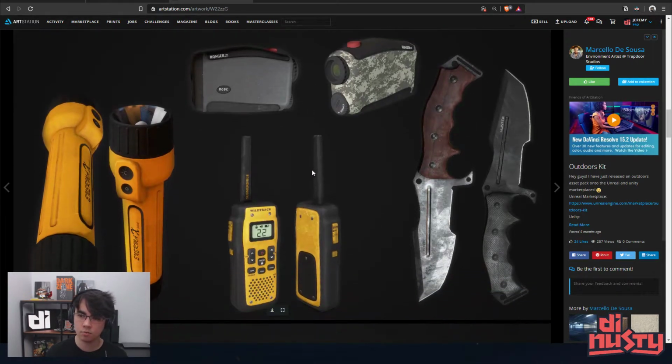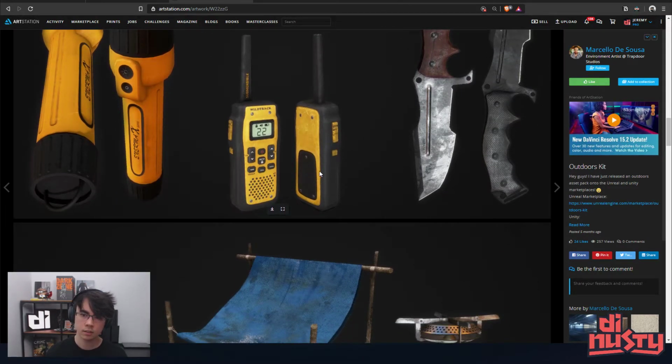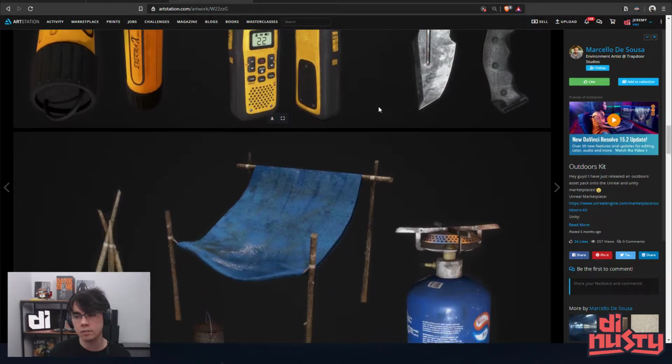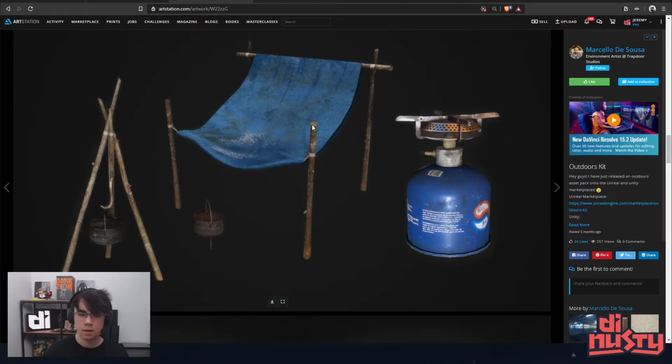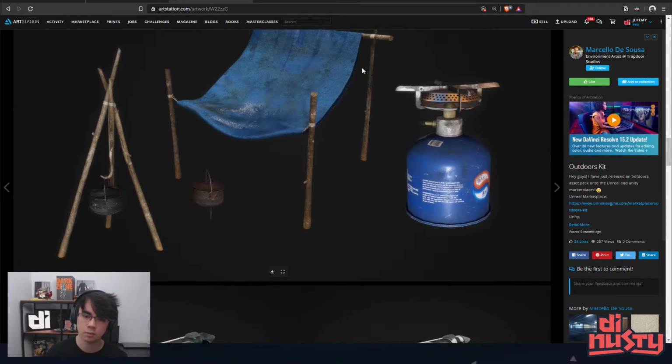So again, I think roughness is where your weakness is currently. Like distinguishing the difference between the face of this and this plastic versus this rubber. And like screws, those are all going to have different roughness values. And then the screws are probably going to have a metallic on for them. These sticks are quite uniformly thick, so that kind of pulls at the believability strings a little bit.